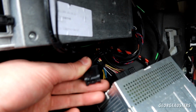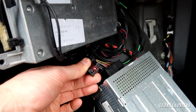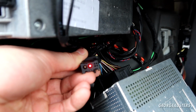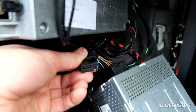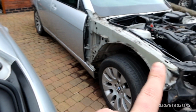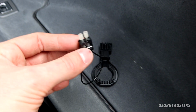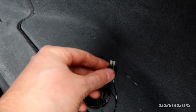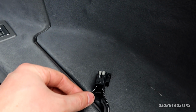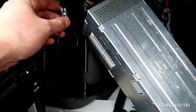So what I've done is, because it is bad, because we will more than likely get a battery drain if this is plugged in to the MOST network, I've had to disconnect it. As you can see, we can see the fiber optic light there flashing away. Now, what I've actually done is removed from the parts car, while I still have it, that shouldn't be around for too much longer, the MOST network diagnostic key, lollipop, whatever you want to call it. And as it is, this is how it comes, obviously this goes inside that. Now that won't plug into there, but I've removed the inside, the fiber optic cable from it, and this, I believe, should plug into there.